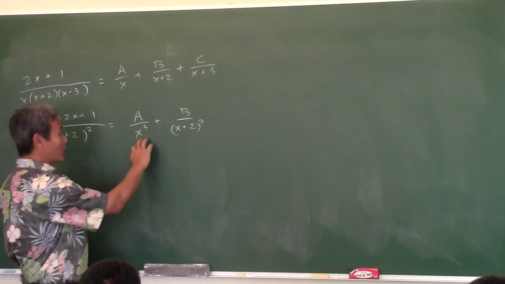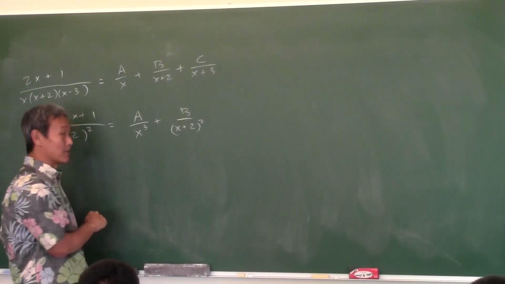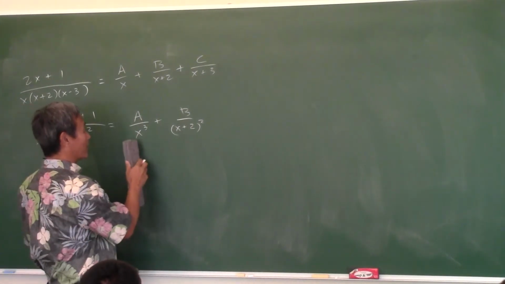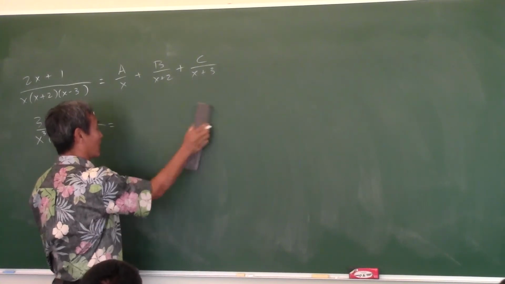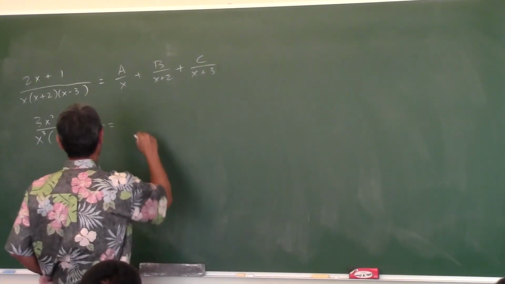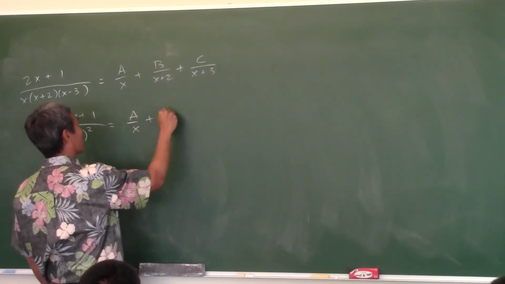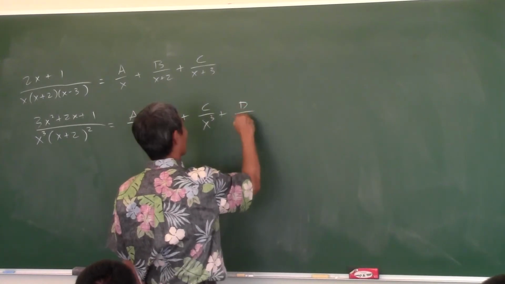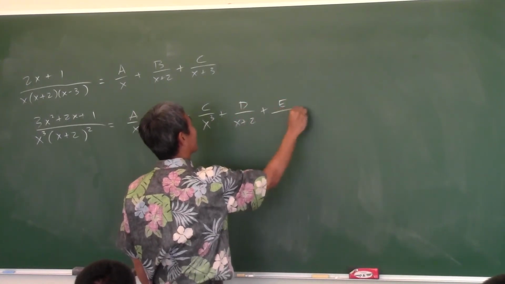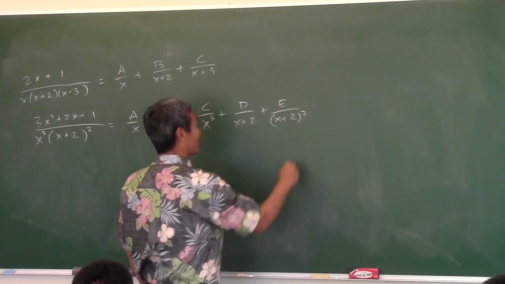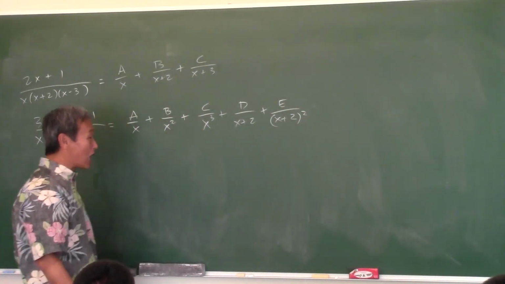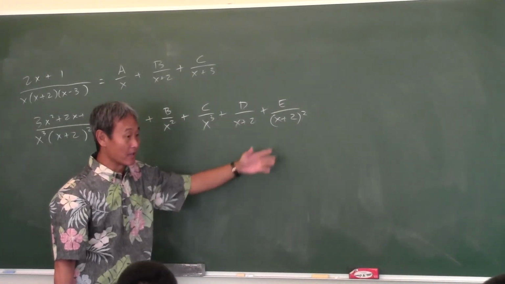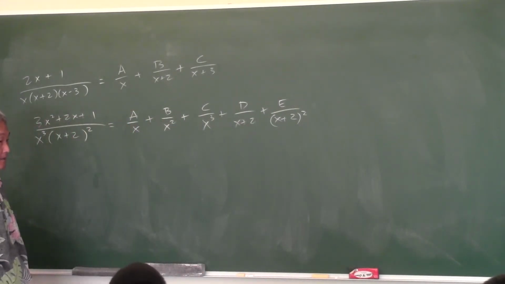Well, I would agree, if you add these two fractions together, that's the least common denominator, but that's not the most general case. So if you did this on the test, minus 8 already, because it's all wrong. This is what it should be. Something over x plus something over x squared plus something over x cubed plus something over x plus 2 plus something over x plus 2 squared. What? Well, let me ask you this. If I add these 5 fractions together, what's the least common denominator?